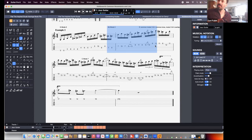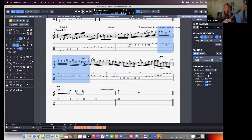Then you have the go-to mode three movement. Now you're thinking about all of this over an F, you said, right? Well, this one is different, it's different scales than he was using. You could do this one over, if I remember right, an A flat pedal. I can't even remember right now.